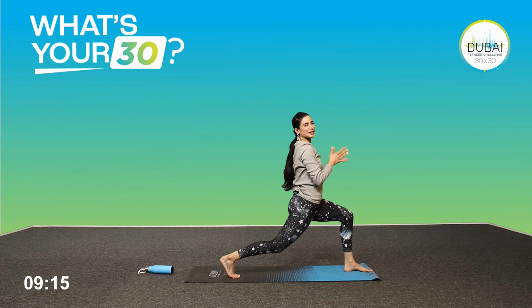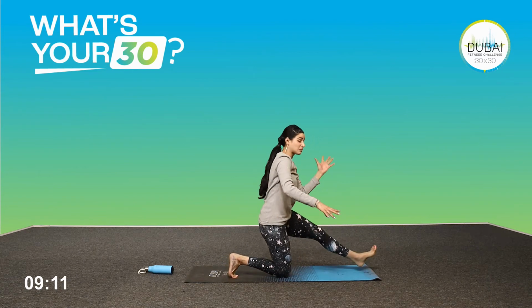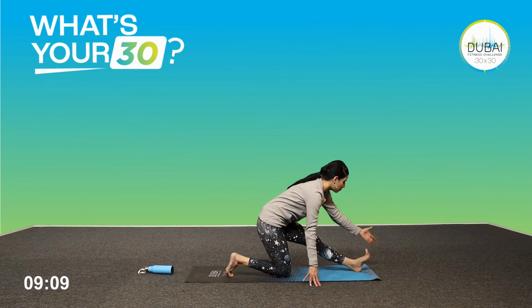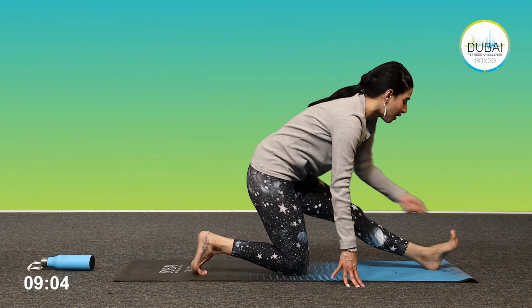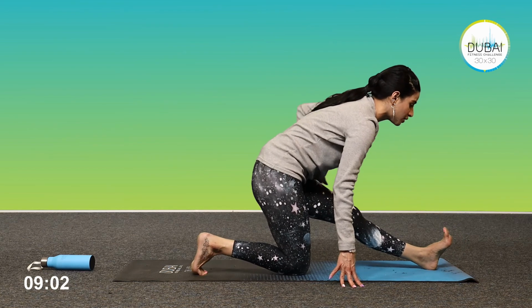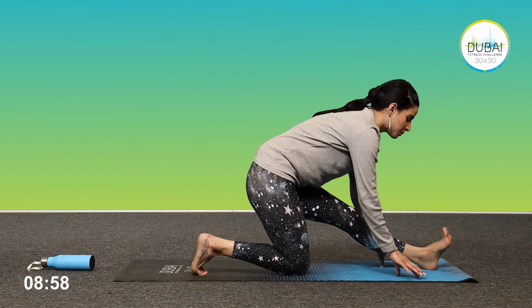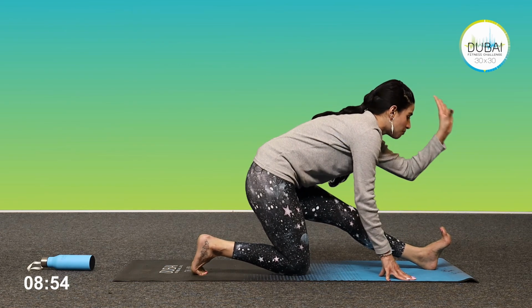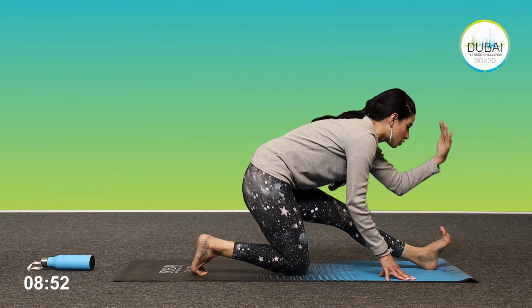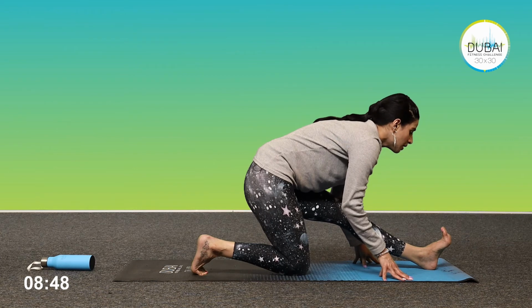Amazing. Inhale. You're going to bring that back knee down. You're going to straighten out that left leg as much as you can. All that's important here is that you're flexing that left foot and you're thinking of plugging that left leg into the left hip socket. Tips of your fingers down or hands on blocks. Keep pressing into an imaginary wall with your foot and the top of your head at the front of your mat, sorry. Breathing.